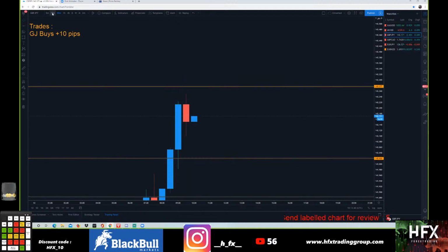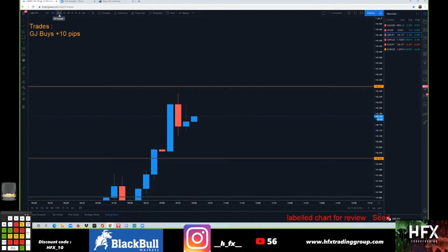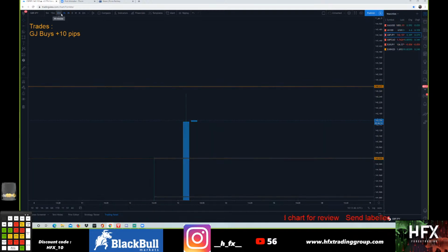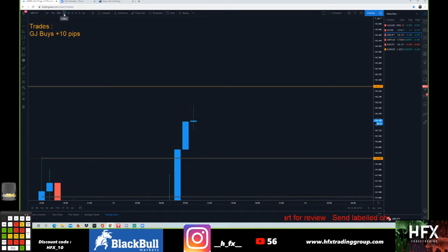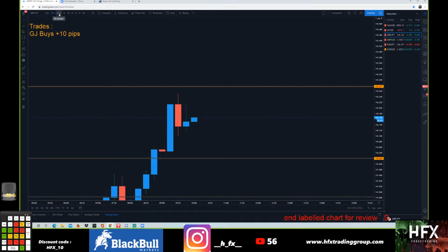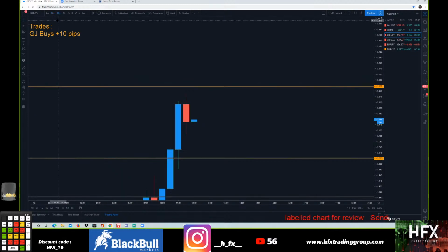For me, I'm not looking for any target for the month, because I'd say the only good time to look at a target is when you start to see really good profit, really good trades. So let's say out of the week you're winning four trades out of five. Then maybe you start thinking about setting a monthly target.